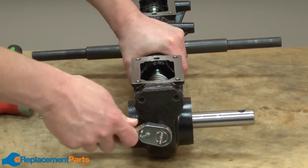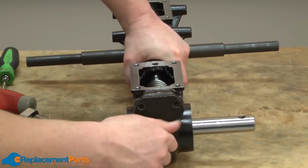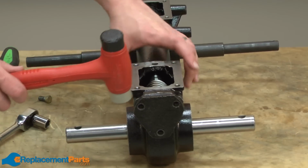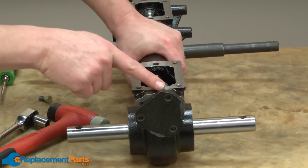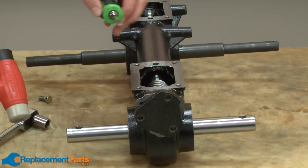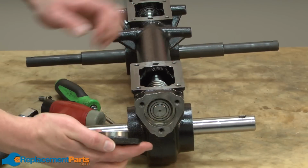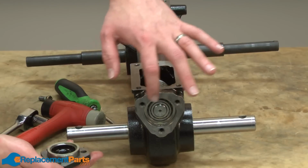This end cover contains the main drive shaft. They do use some silicone sealant on this cover. The easiest way to remove it is to take a mallet, or you might need to use a punch, and spin the cover around until you have the edges of the cover separated from the rest of the transmission housing. Then you can use a punch, or in this case I'm just going to use a screwdriver, and tap that cover away from the transmission housing. Once removed, again you'll want to remove that sealant from around both the cover and the face of the transmission.